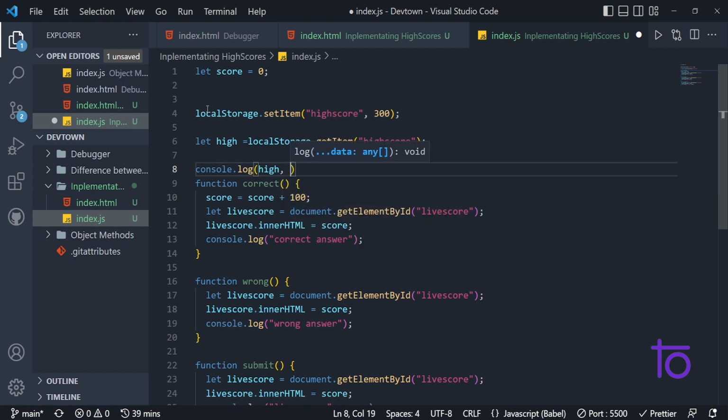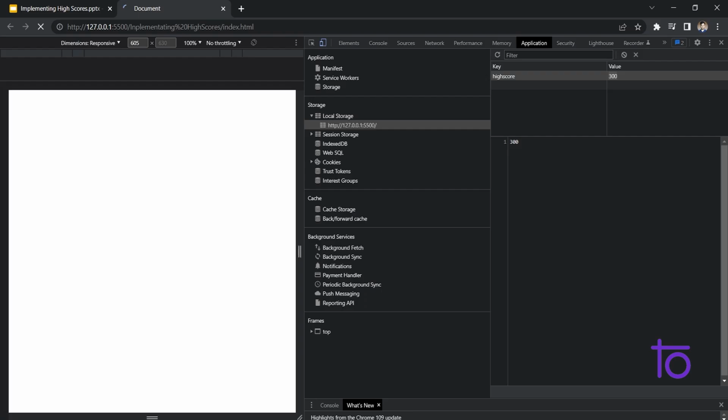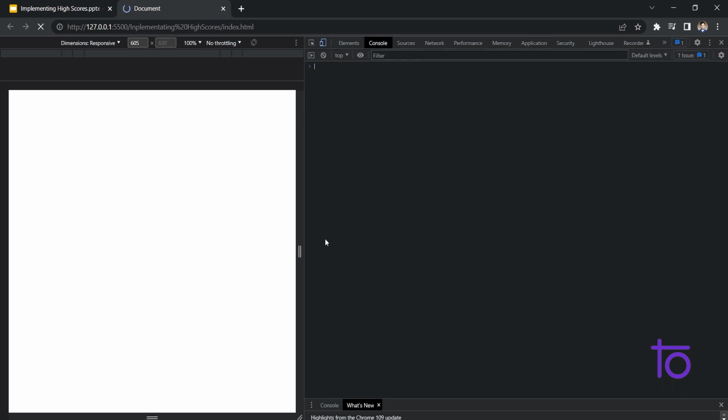And here I'm passing high as well in a string, just to let us know that we are getting the value of high. Correct. My page is refreshing, so no issue still now. It's lagging, I guess. Okay, so currently I'm getting 300 high in my output.